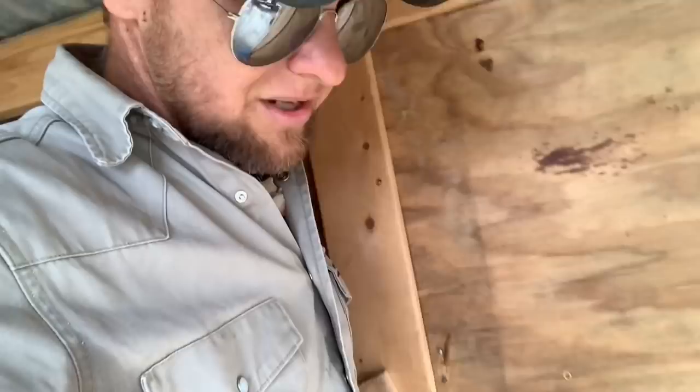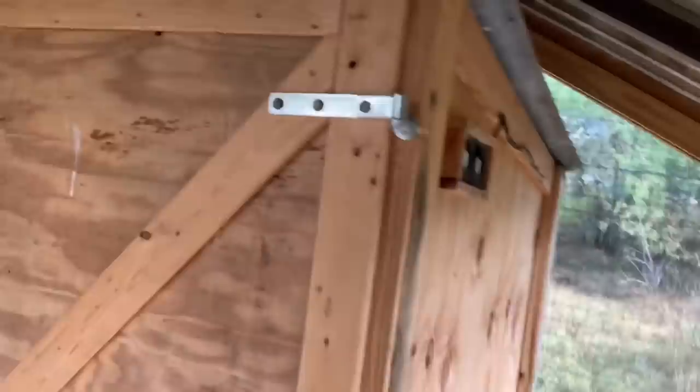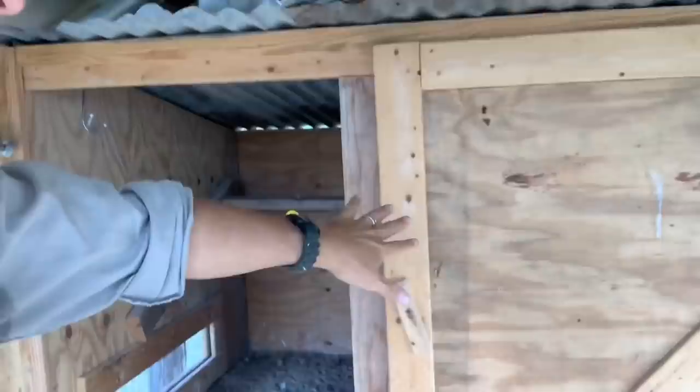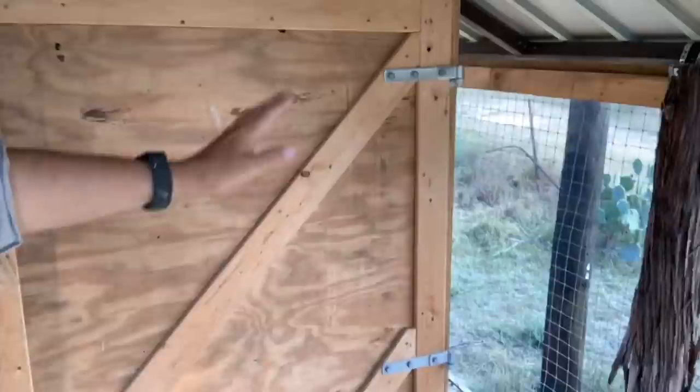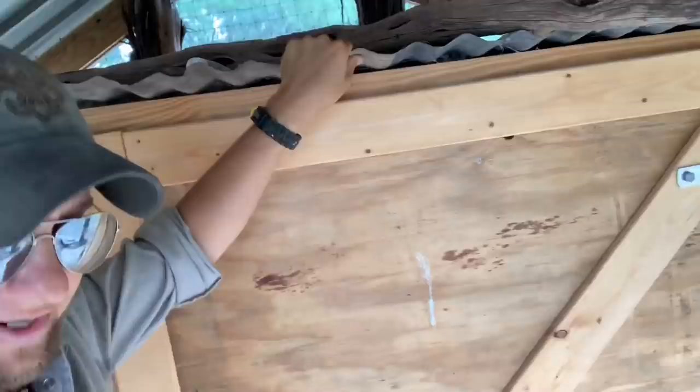Now this box is not anchored to anything, so it is still mobile. I have enough wire up there that goes to the solar panel where I can still move it around. It's not too heavy, so if I want to take this box and flip it sideways and put it up against that wall, I can do so. Same thing with that wall. So I can still move it around if I ever want to. A little bit of storage up on top, and a secondary roof. If we ever had rain going sideways like a hurricane, it's got a little more protection. You have the space up underneath the coop.